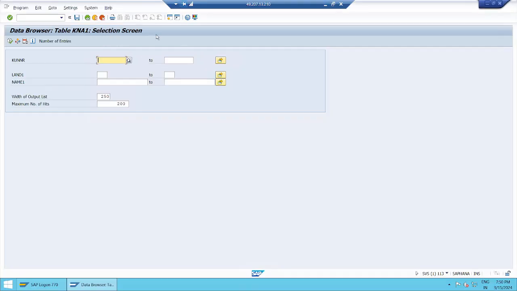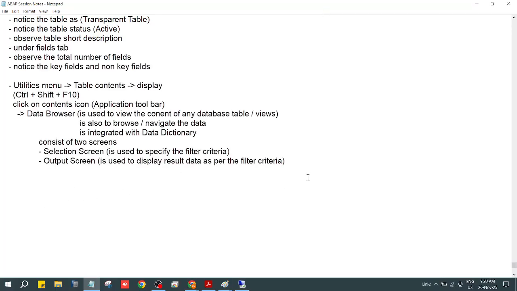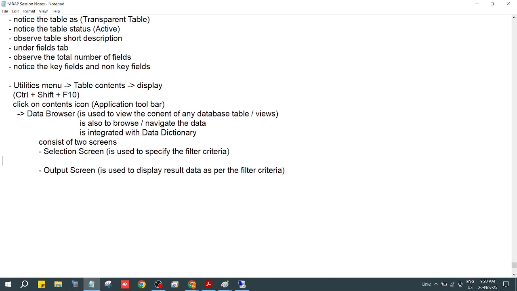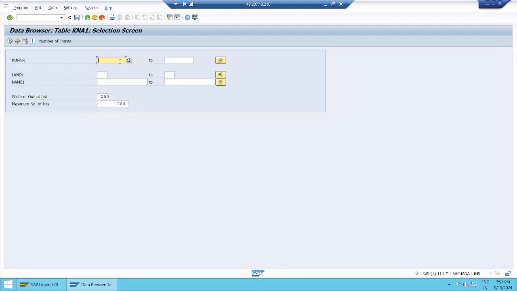This is your selection screen. We will discuss the selection screen options first. Under the selection screen, specify the value and press F8.